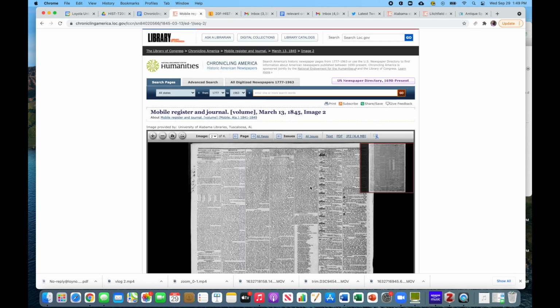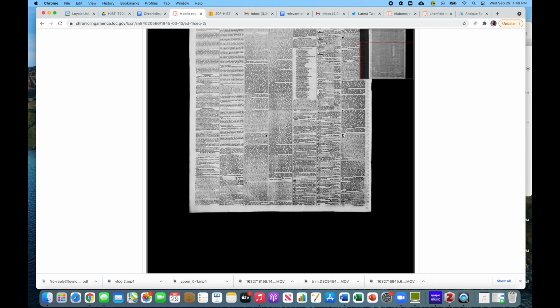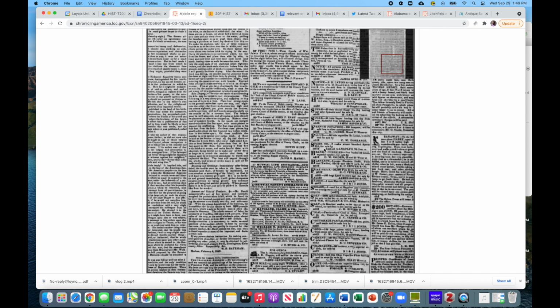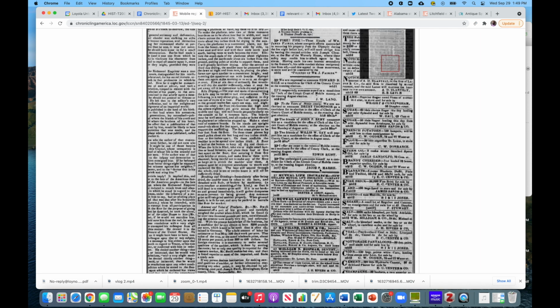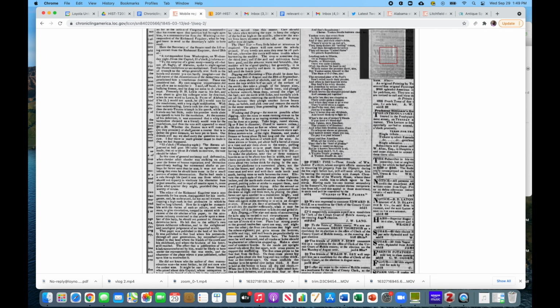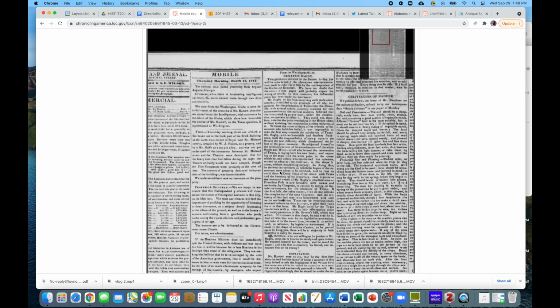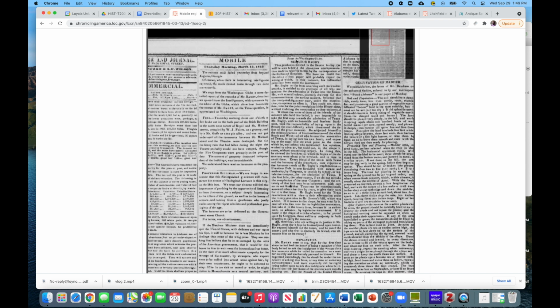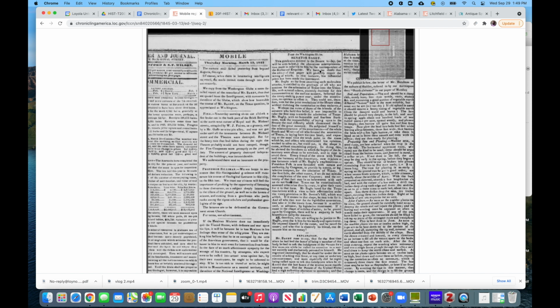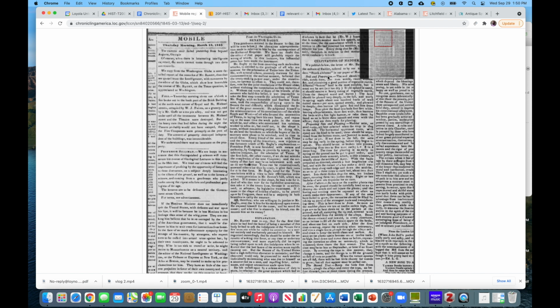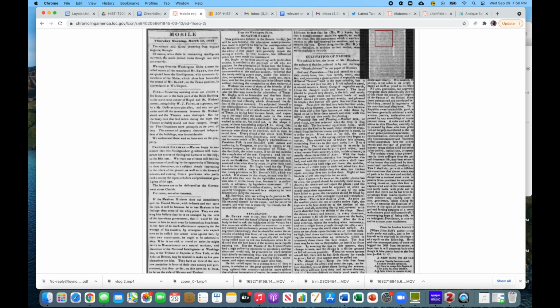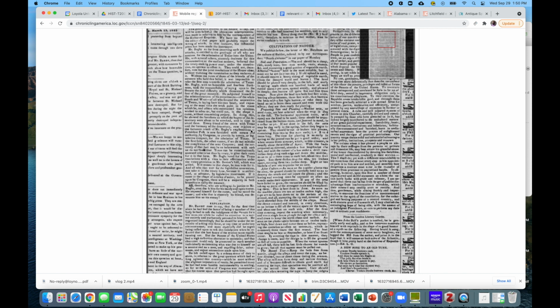You can go to the next page and navigate there. And here we have all kinds of news stories, but of course, in this issue, we're going up here, and Thursday morning. So these are date lines from the Washington Globe. So these are news stories from elsewhere, right? And so these are national political things, not necessarily local in nature.